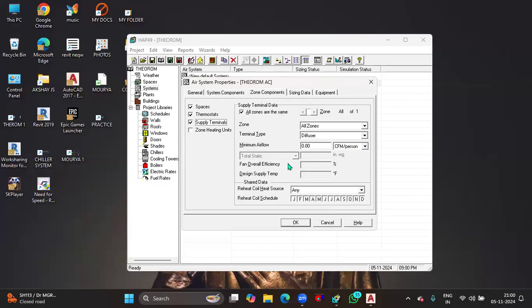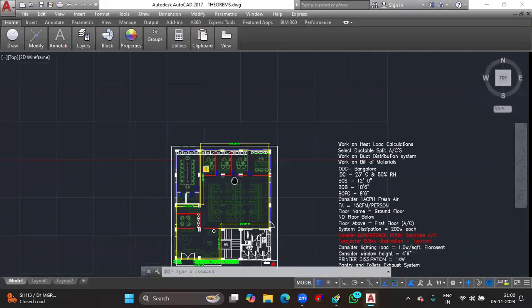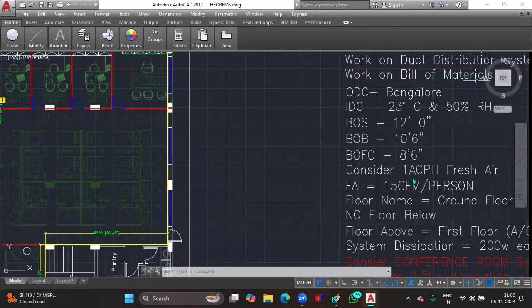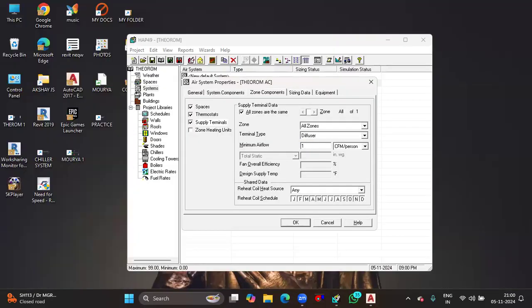If you have any doubts, just make it 15 CFM. Why? Because here they provided 15 CFM per person. So if you need any clarification, we can enter the value 15 CFM and check the output, and clear the value and once again check the output. There will not be a great difference. Okay, a slight difference will be there. That's it. So once it's done, as I told you guys, among this air system properties, you don't need to enter whole data. You just need to mention the important factors.